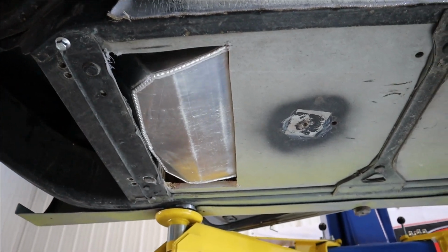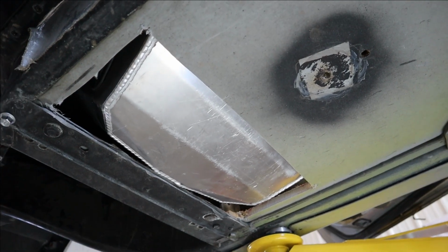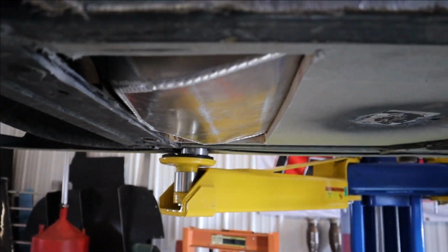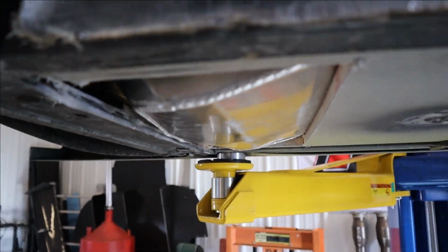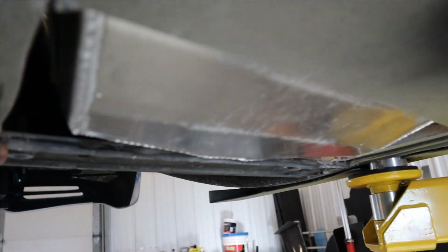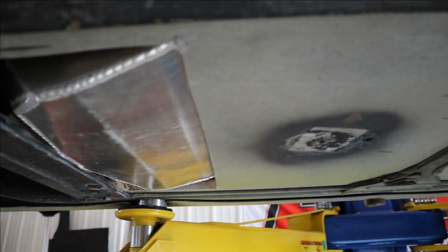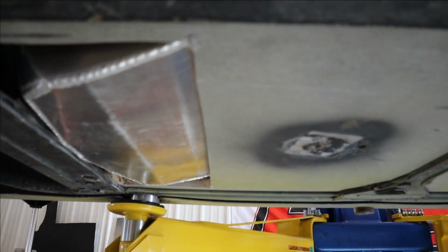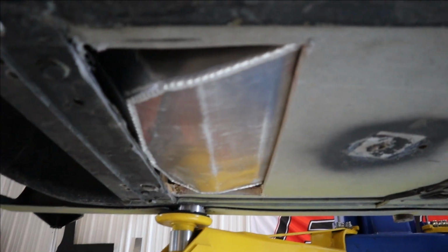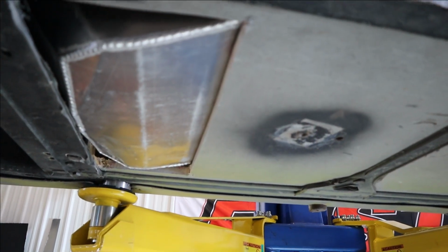All right. I committed, and here we are on the bottom of the car. I've cut out a relatively small portion so far, and this basically gets us down to level or a little bit beyond level with this crossbeam, which we'll obviously have to add and reinforce and do a whole bunch of stuff. But I'm gonna hop in now and see what that's done for us, and then if I need to go lower, we'll just cut a little bit more out the front, and that'll lower us even more.